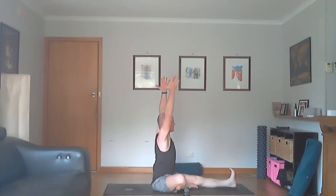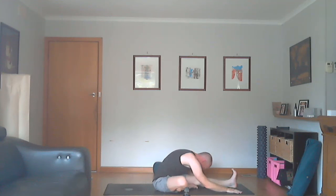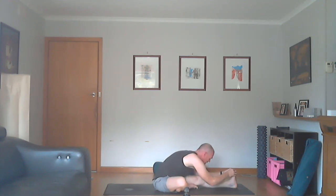And then left leg straight, right heel, inner left thigh. Turn your chest forward, inhale, reach up as you stretch. And then forward fold, yogis, over your straight left leg. If you can, grab hold of the foot, you could use a strap or a towel. But think inhale and extend the spine.